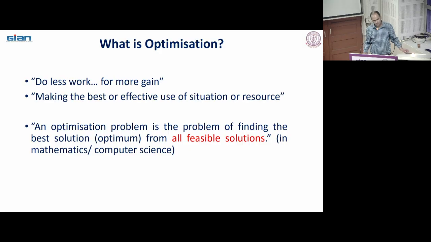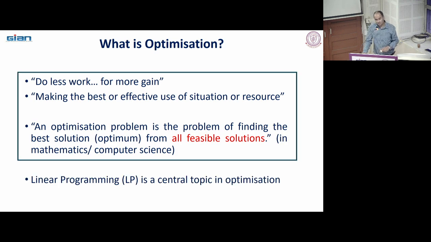Now I want to ask one thing. You all come from a decision sciences background. What is a feasible solution? All the constraints. Okay, good, well done. So basically you try to find the optimum solution from all feasible solutions. If your solution is not feasible, do you consider it an optimal solution? No, because first you need to see whether your solution satisfies all criteria, all constraints or not. If you are violating any constraint, then this is a non-feasible solution.